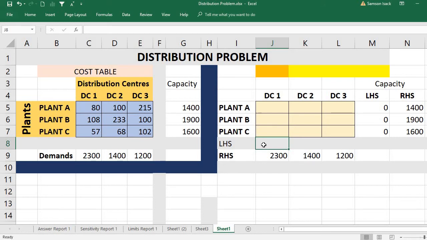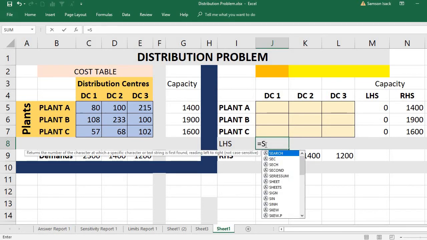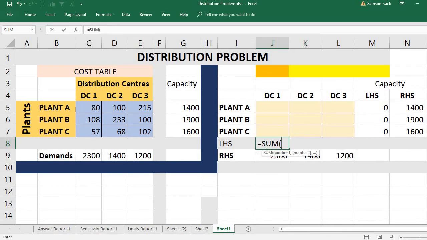Now this is also similar: the sum of the number of products from all 3 plants to distribution center 1 is the left hand side, the sum of the products from each plant.